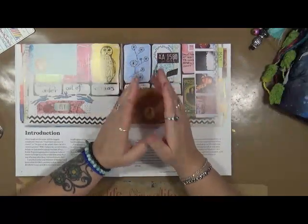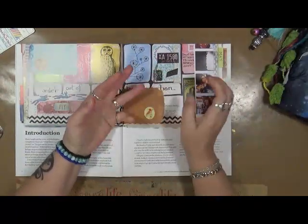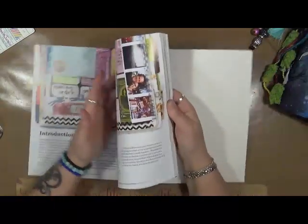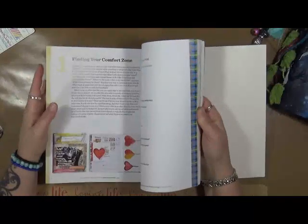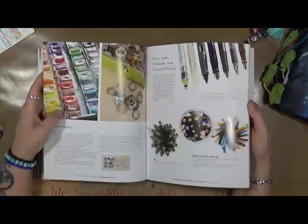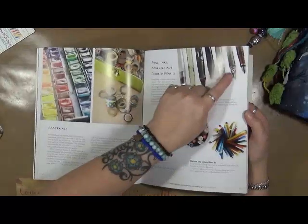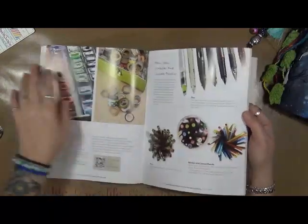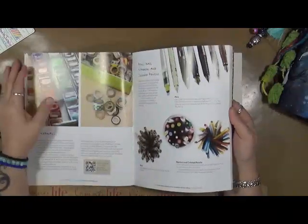So what she does is she shows you how to set up your journal. She shows you how to create your own stamps. She tells you what supplies you're going to need. Now, you don't have to have everything that's in this book. You don't have to go out and buy every one of these pens. You don't have to have all these pens and these pencils. That's not what this is about.